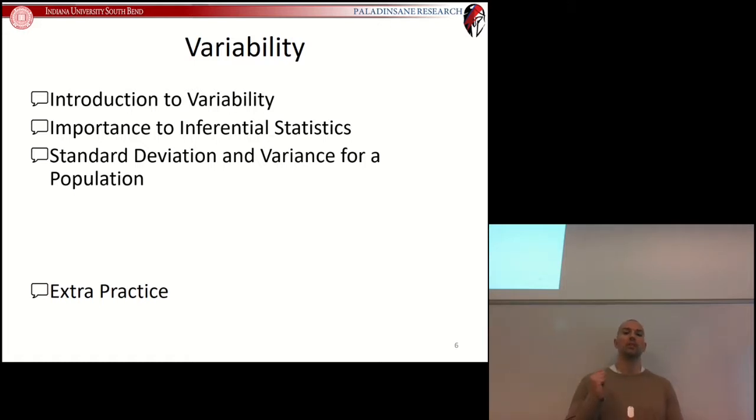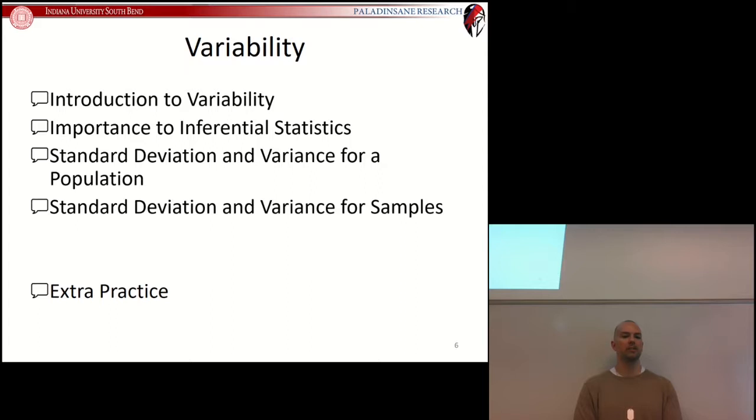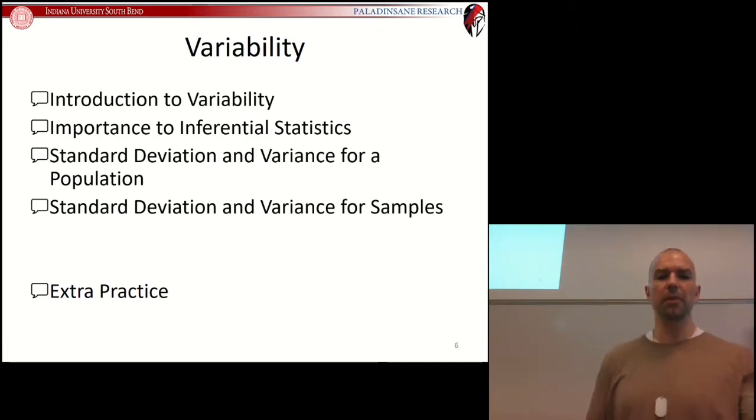However, it's technically wrong. And I don't like to start teaching things that are technically wrong. So we're also going to introduce the idea of standard deviation and variance for samples. And I'll tell you when we're going to be using that. Mostly that's going to be used for the exam, and it's the correct one to use. So there's one for population, one for samples.